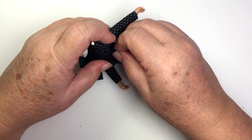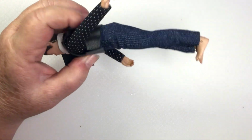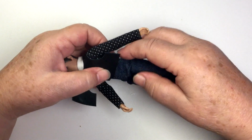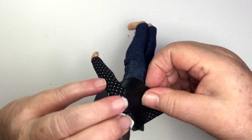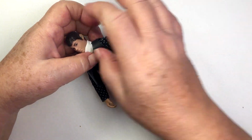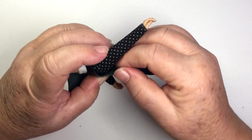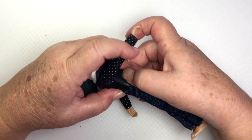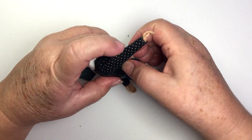So now over here, it's going to be the same thing. These are not going to fit quite as tight. So I'm going to pull that pin and see it fits right where it's supposed to, especially with this pair of blue jeans. I could even pull it up just a little bit. And the thing is, you want it to be straight right here. And then however tight you want to make it. Black is kind of hard to see, but look here, you got plenty. And we'll probably trim some of that.